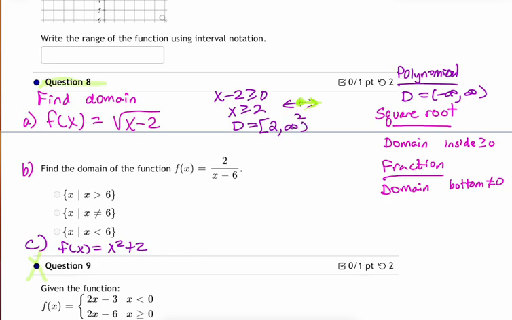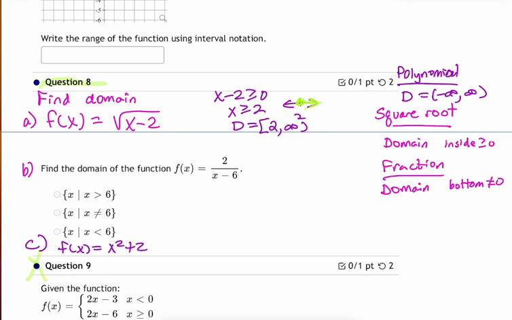Now think about the graph of our square root function. That would be a square root function that I picked up and moved to the right. That would have x values from 2, and it would swoop to the right, so it would go to infinity. So the graph can give you that information. The greater than or equal to 0 will give you that information, but you have to know how to find the domain of a square root function, because those are the x values I'm allowed to plug in.